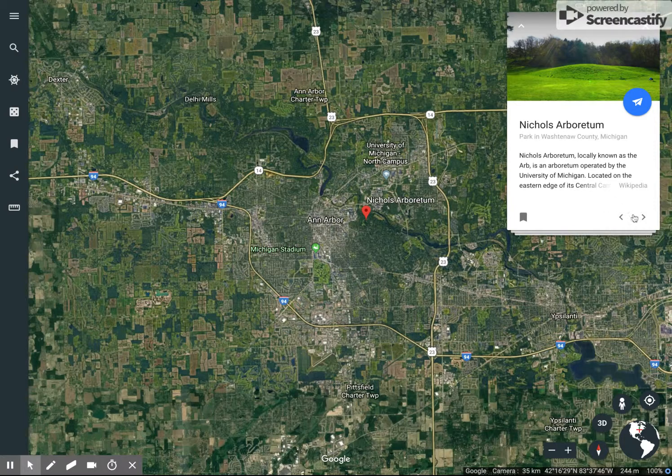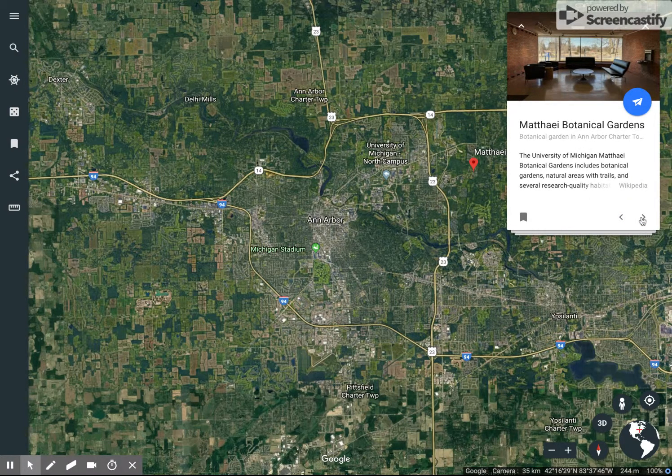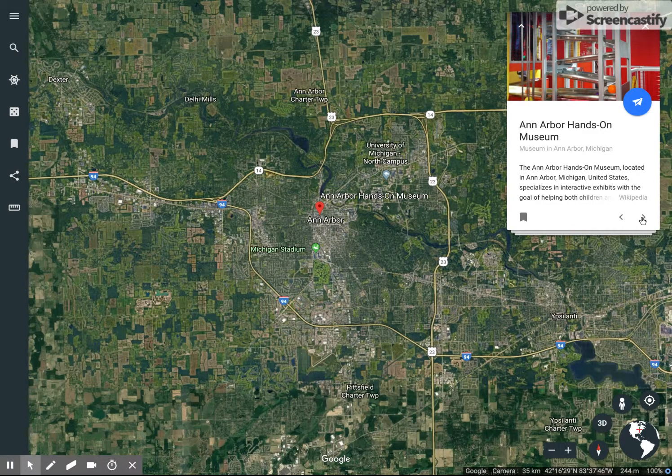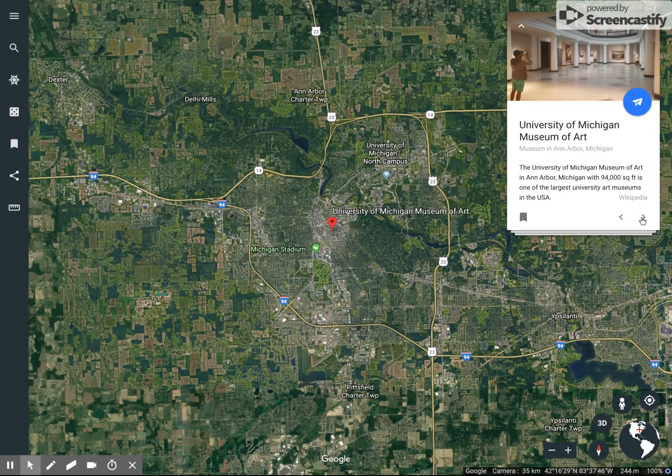And I can click these little arrows and it's going to move my pin and it's going to move the point of interest. So this could be helpful if you're planning a vacation there, if you're trying to get an idea for what some of the locals in the community might do, and it paints a better picture of the community for us. And you can see all of these points of interest spread around the city of Ann Arbor. I'm going to go ahead and I'm going to focus on this location here, the University of Michigan Museum of Art. So let's say I want to get a closer view of this.